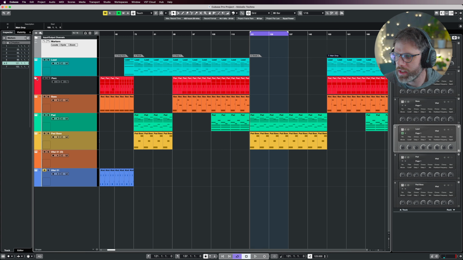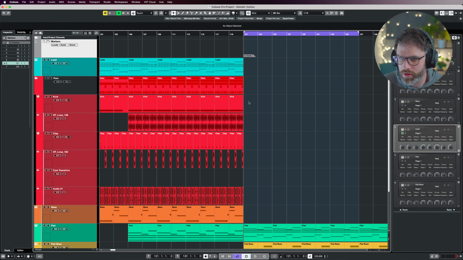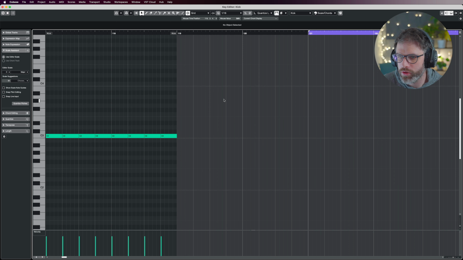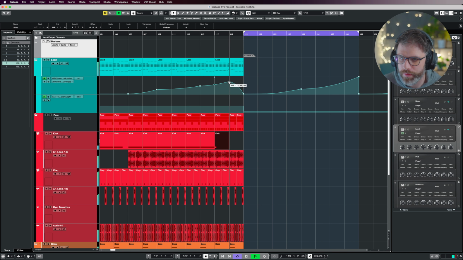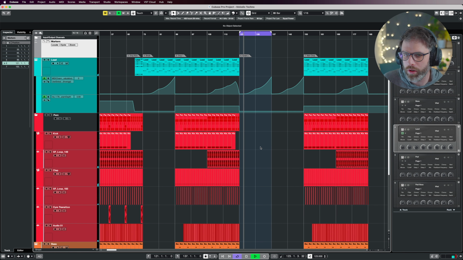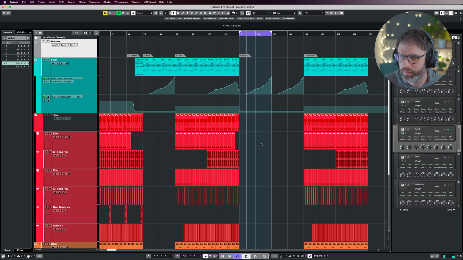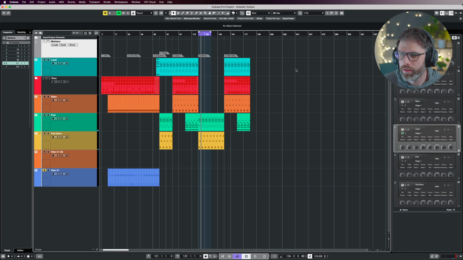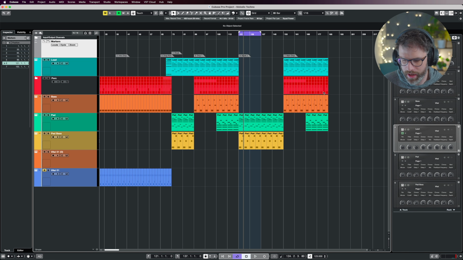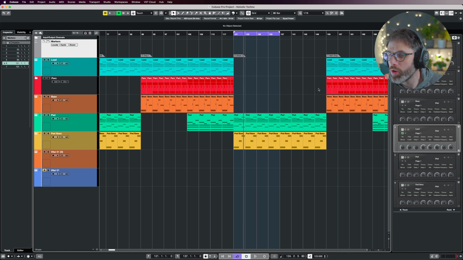Okay, so to signify that's coming, we can just zoom out here and let's just drop the kick there. Let's have one last kick on that bit. So then that goes. That's going to work nicely. Okay, so let's close those up. So you can see the track structure is starting to form now, and we can start adding some vocals maybe into this or something that sounds quite nice.